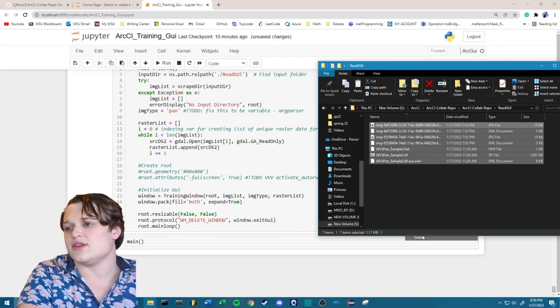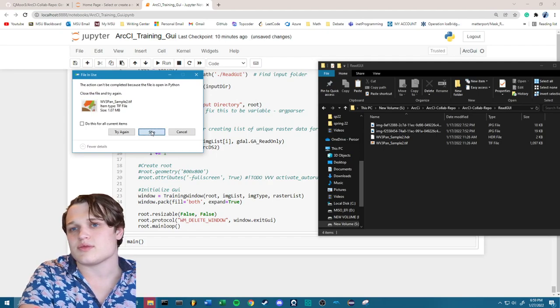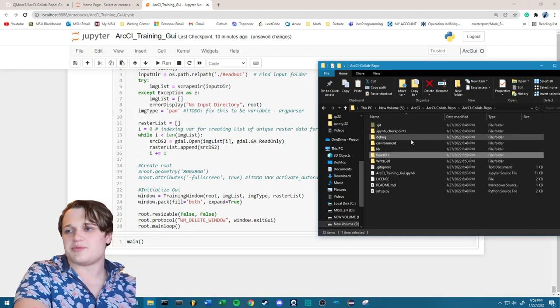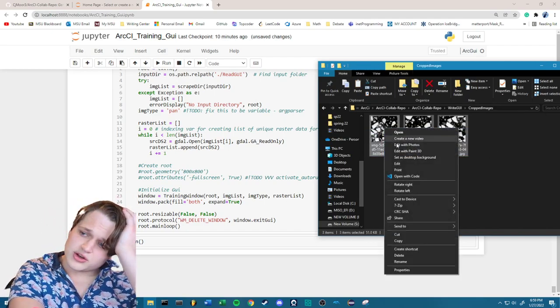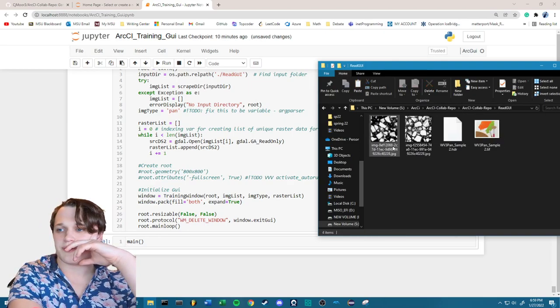Let's go ahead and delete these files, which, it's not going to let me do it. Okay, yeah, skip the ones that won't let me do. Apologies. Actually, looks like most of them. Okay, so we'll skip these. We'll go into the right GUI, the cropped images, and we're going to take them and move them into the read folder.